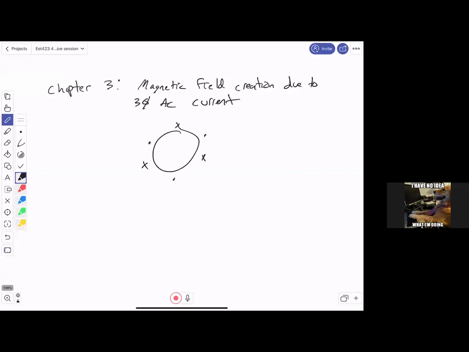Why is it two-pole? Because we only have 3 single phases that are on the stator. It doesn't matter if it's on the stator or the rotor. We talked about it being exactly the same. We simplified our work in chapter 3 and just said they're on the stator, because we don't want to worry about anything rotating, and this is going to cause a rotation of a magnetic field around the perimeter, and its rotation direction is going to be, is this A, B, C, or is this A, C, B, right? So it'll either rotate positive or negative depending on which is your direction or what you consider positive, and it's going to be specifically determined based on how you connect that.